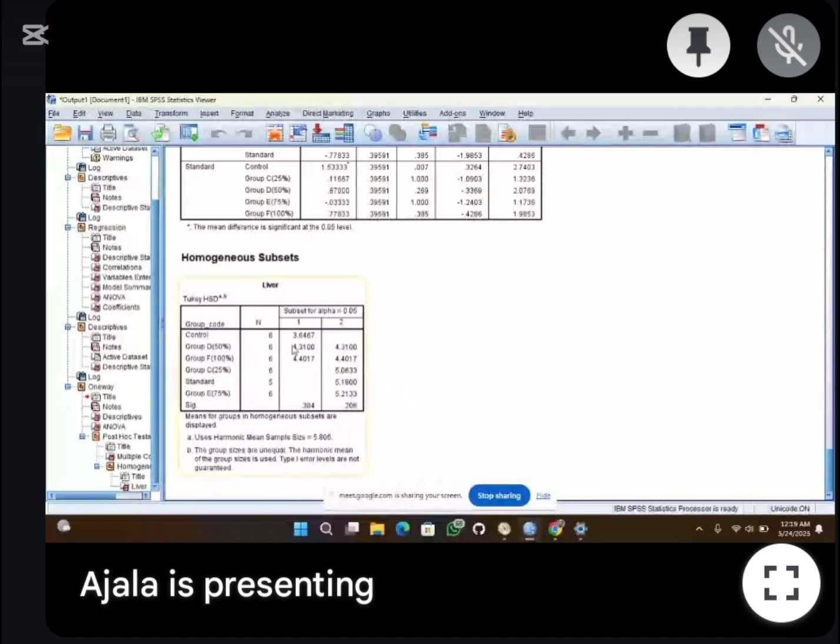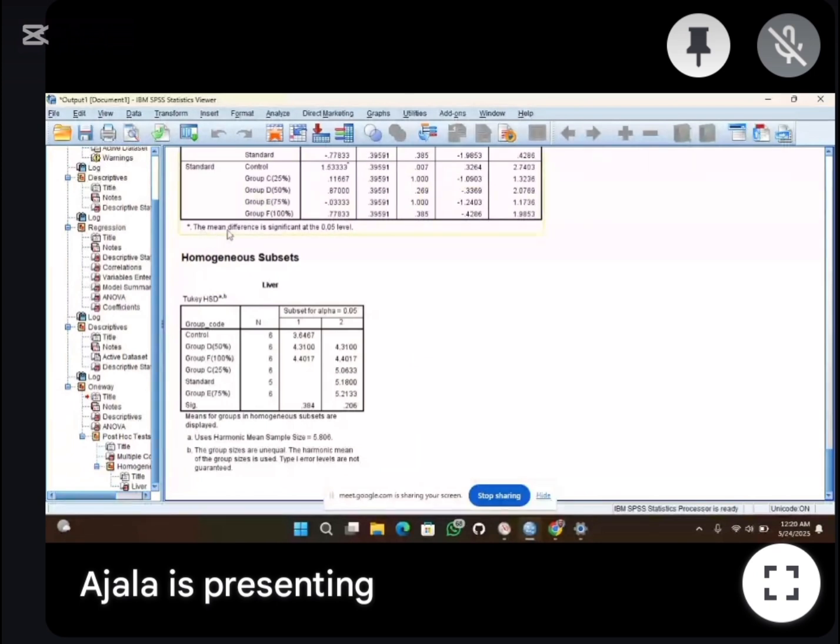But looking at it based on the test that we have here, control and group D is under A and B, so that means they are not statistically different. Control and group F are not statistically different also, if we are using control to compare all the means. So for this result, this is the interpretation. A1 means A, B2 means B. So that is exactly how that works. This is based on one way ANOVA.